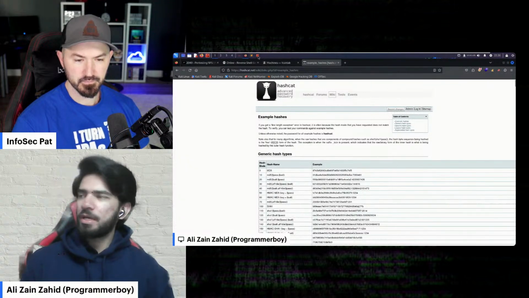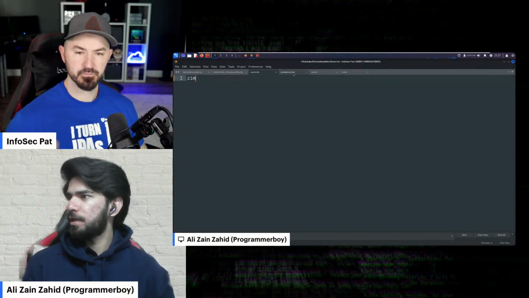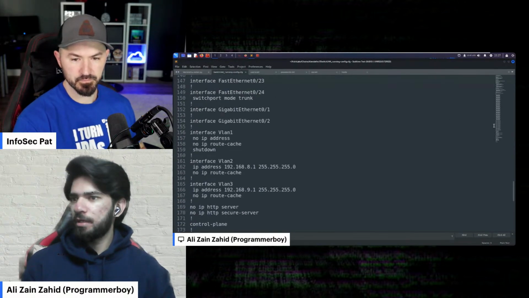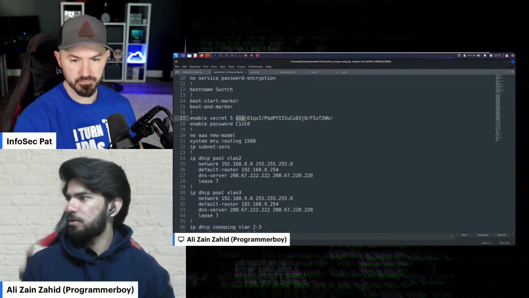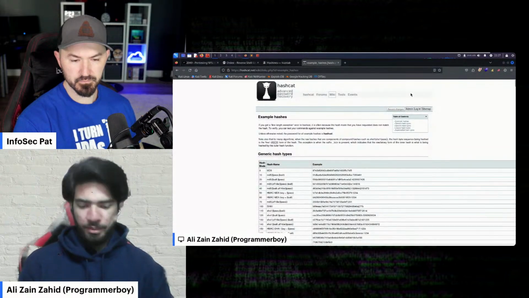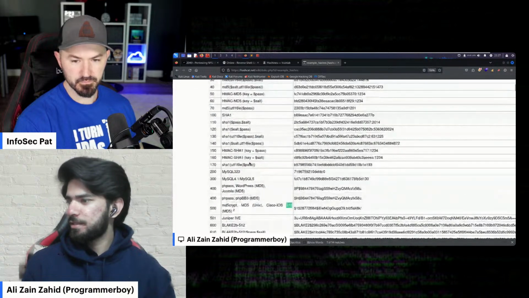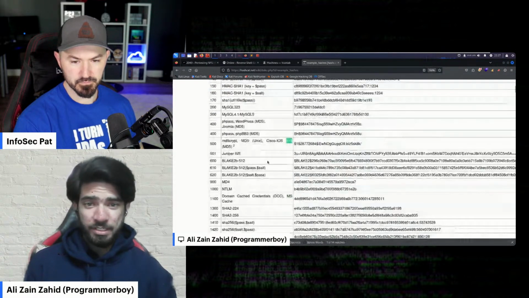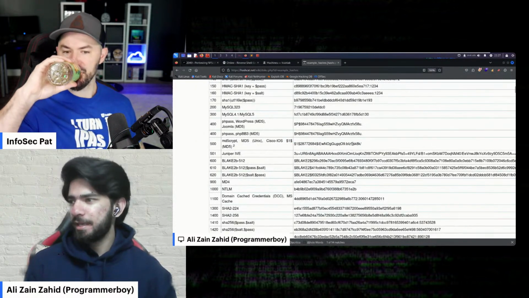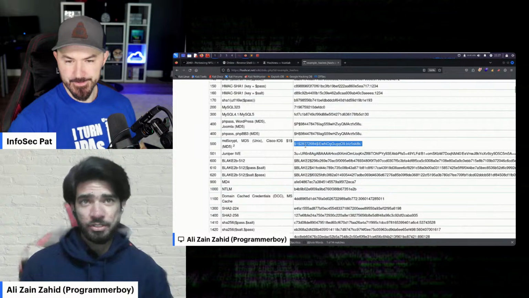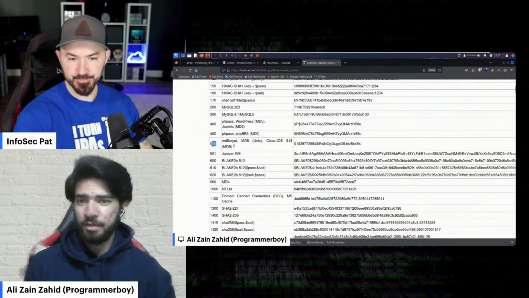What I like to do is I always first of all identify the hash from here. The hash was starting off with $1, right? So I just copy this $1, go to the website, and do Control F, paste it over here, and right away I can see that hashcat does have this hash listed on its example hashes page. That is Cisco IOS, and the hash looks similar to the one which I have found out. So this is a clear indication for me. And hashcat has told us that its mode is 500.